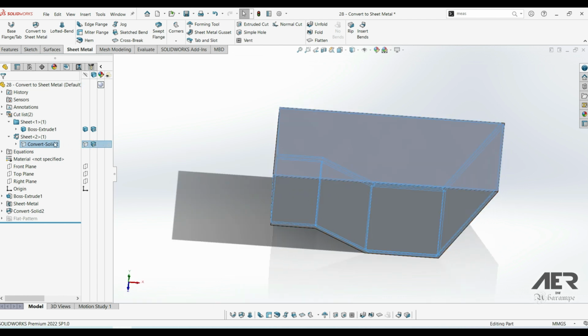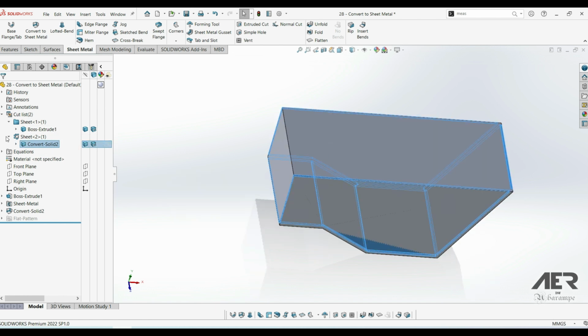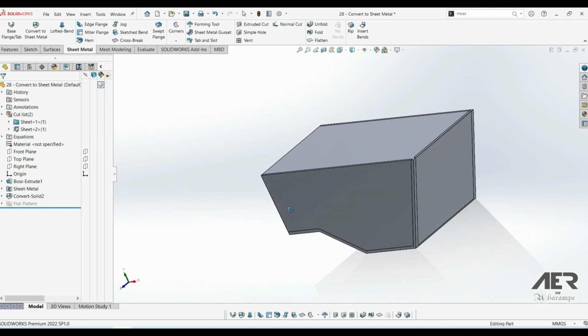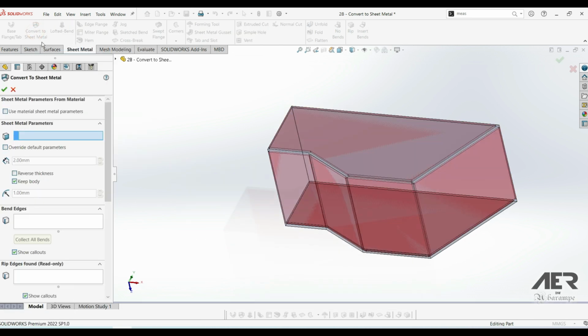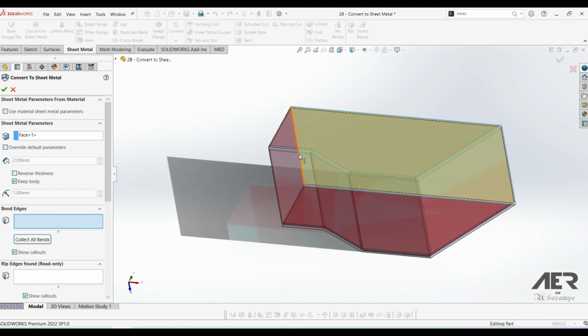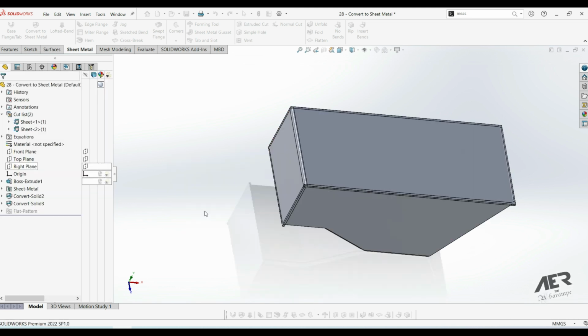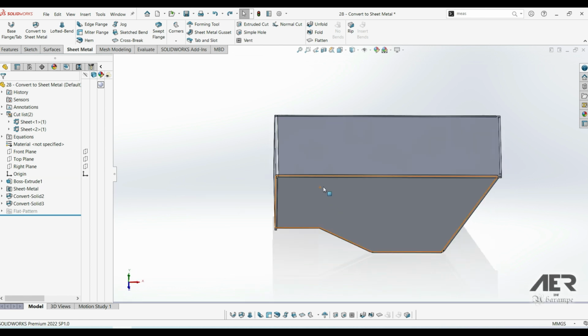So there might be occasions where we want to make two sheet metal parts from a single body. For example, we've just made the bottom part. Now we can reuse that feature again, and we can make a top part like this. So we can set a different fixed face, maybe just that one bend here on the corner. We can now deselect keep body, because we don't want to keep it a third time. And then when I press OK, we've now got two sheet metal parts. So we've got the top section, and we've got the bottom section.